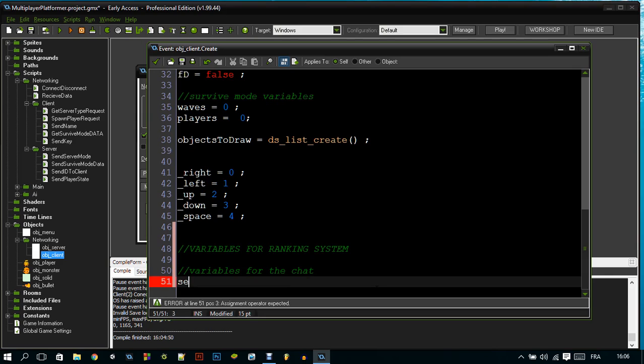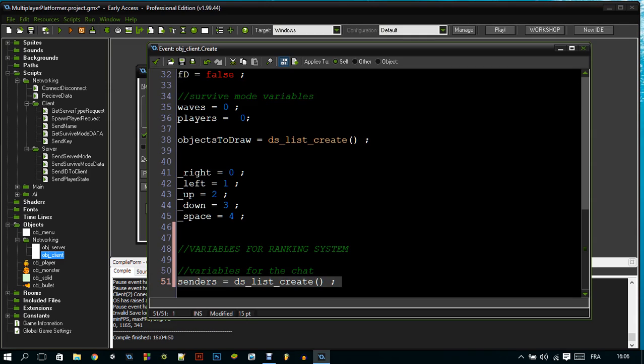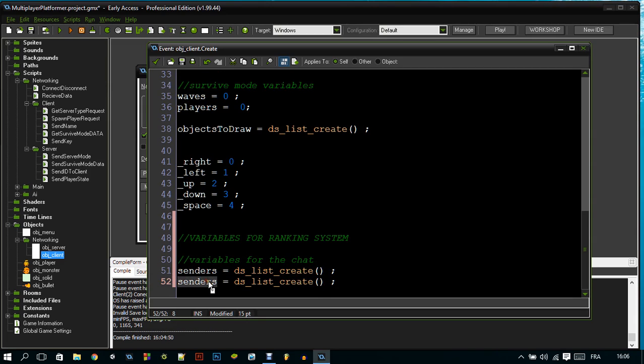So here we're going to make a list, senders, with ds_list_create, and messages.